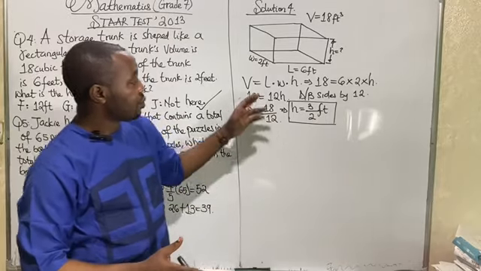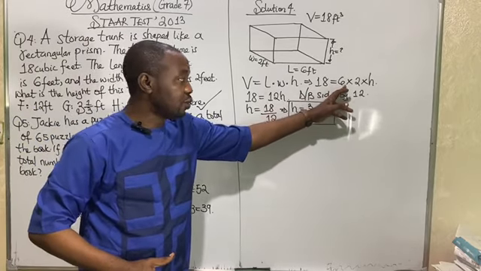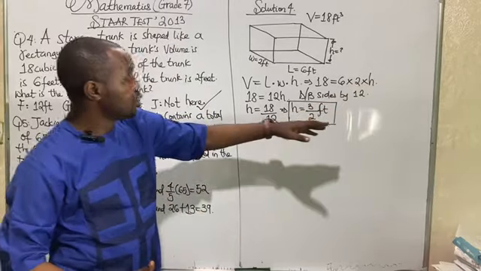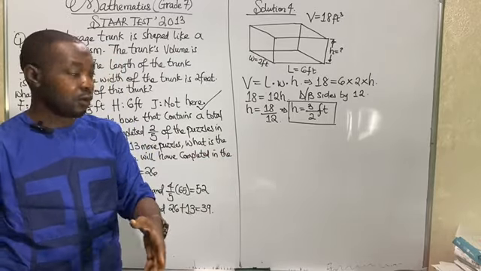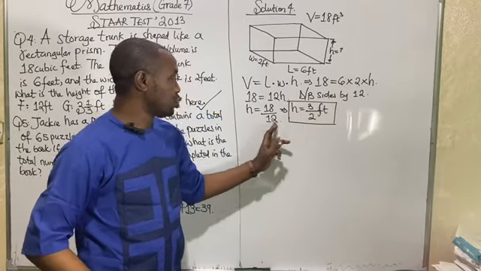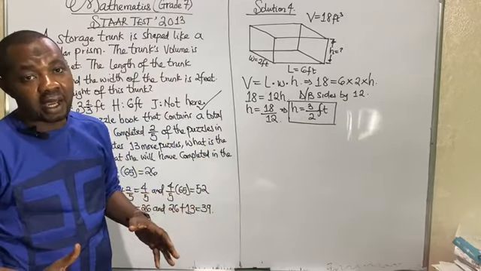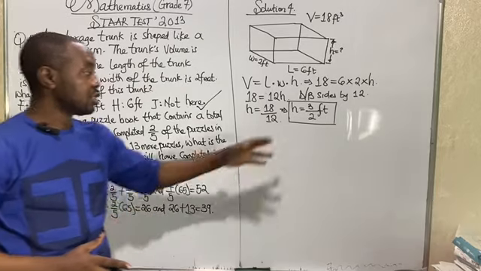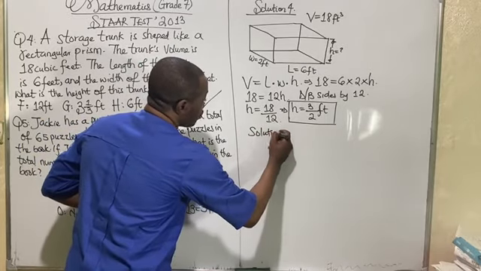After we plug in the value of V, the volume, which is 18 cubic feet, the value of length and the value of width. Because the value of H is not given, we will need to rearrange the equation so that H will be expressed in terms of volume and the length and width. When we multiply length and width, we get 12. So dividing 18 by 12, that will reduce to 3/2. So the height of the storage trunk, which has the shape of a rectangular prism, is 3/2 feet. All right, so that's the solution to question 4.